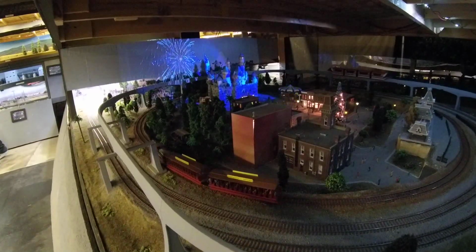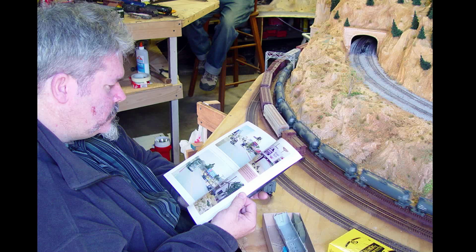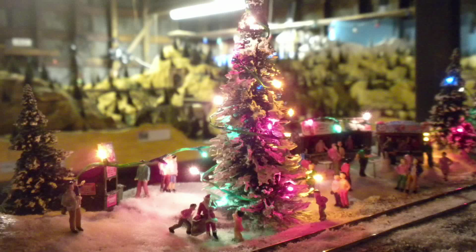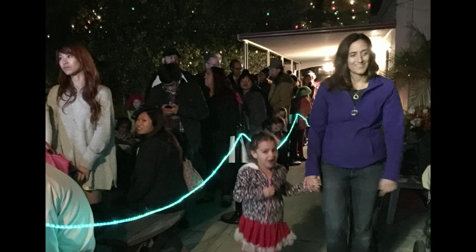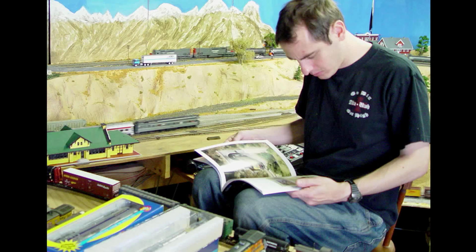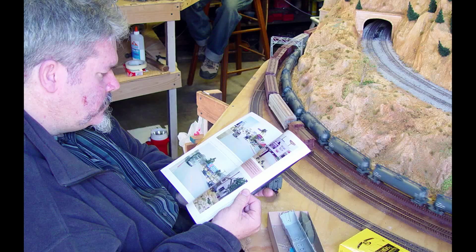This July, we celebrate 10 years since a couple of guys and I started getting together in Altadena to run trains and put on a public show each December for the people that converge on the longest running lighting display in America. We get thousands of visitors on the lane each December, and every year since 2010, we've been open to the public. Prior to 2010, I had a mid-sized layout in my garage and had several friends over to run a few times.